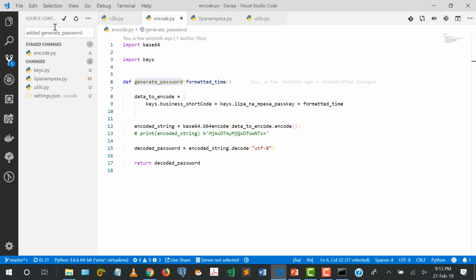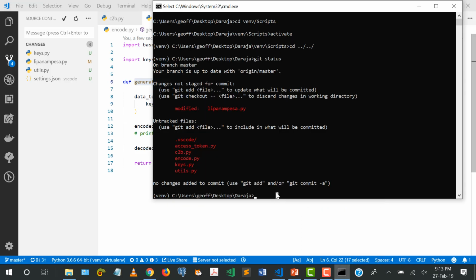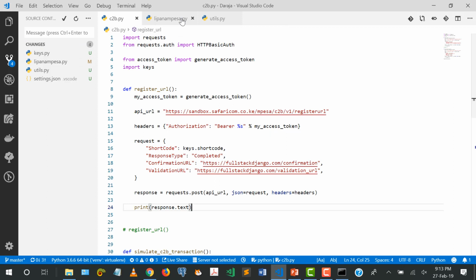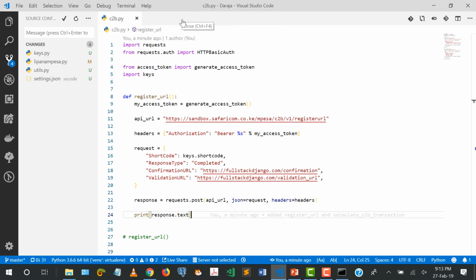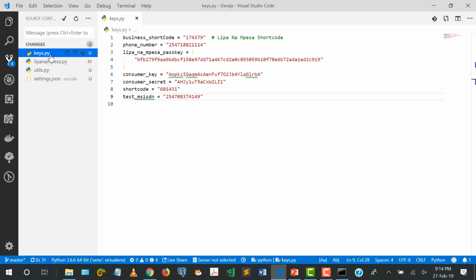Added that function. And if you don't want to go in each file and write what you've changed for future reference, you can just come here and say git add dot, and it's going to select everything, and you can just have one common message, like today is 27th, you can say 27th February changes, and so each file will have that as a message. But let's just do it the hard way and the long way, because down the line when you are doing versioning it comes in very helpful.